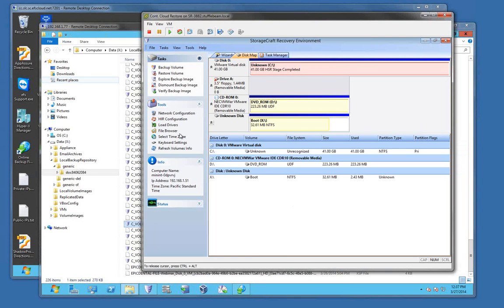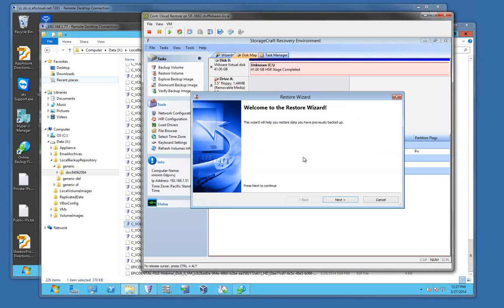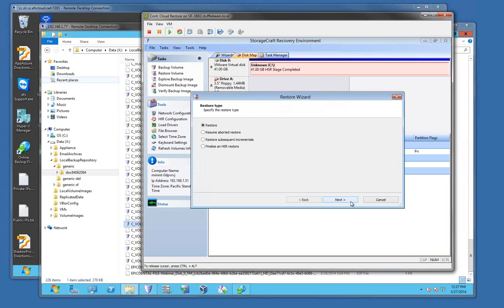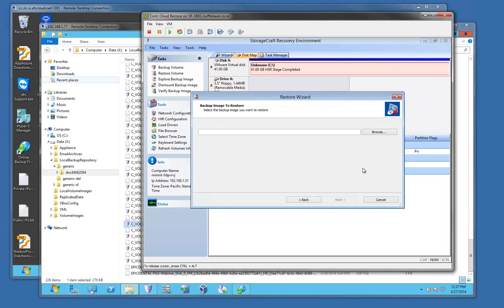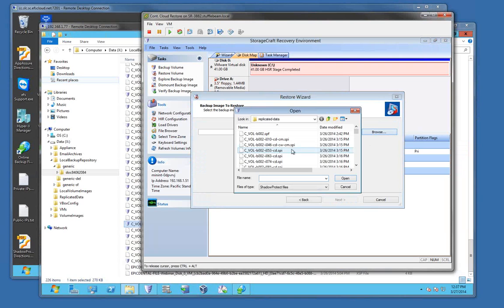So we're going to restore volume. The mouse in this console is really choppy. I apologize. Restore subsequent incrementals to the C drive. Now we're going to browse out and go pick 518 that we just came down.